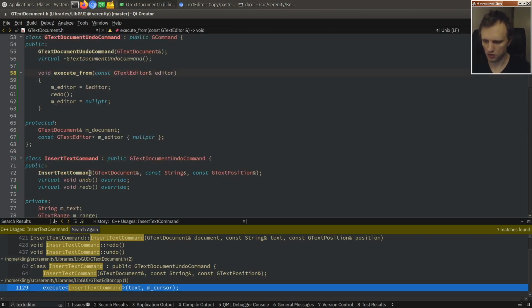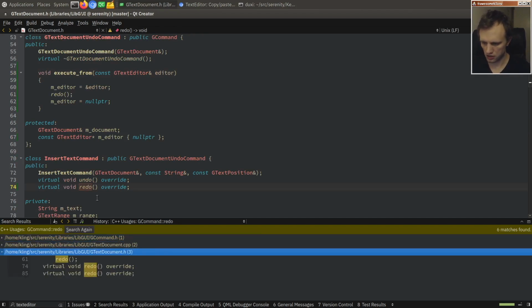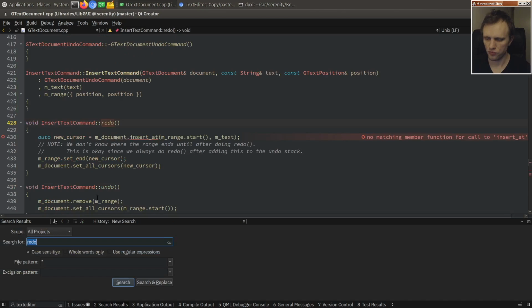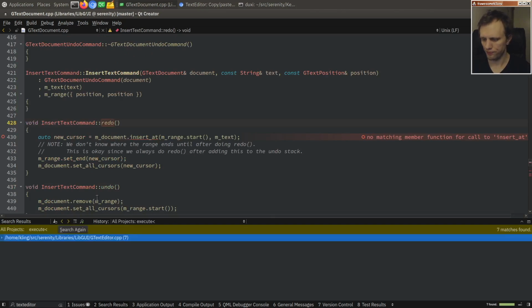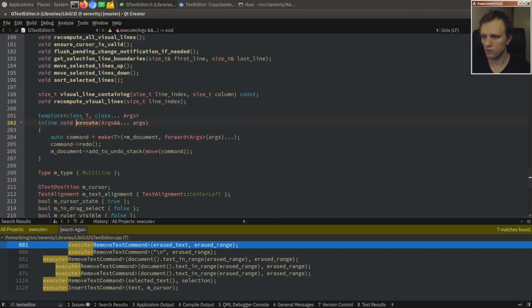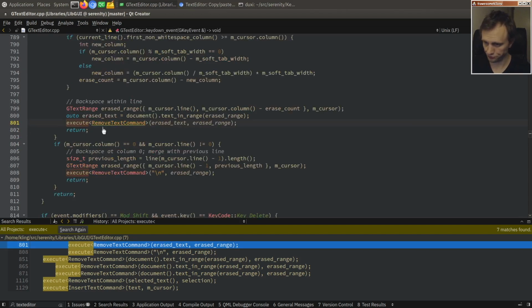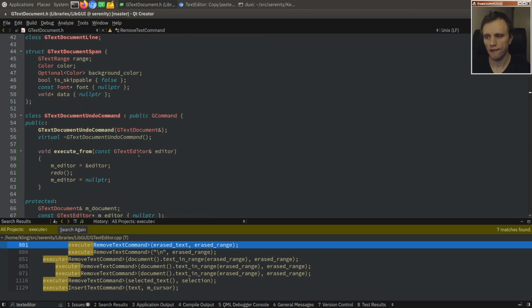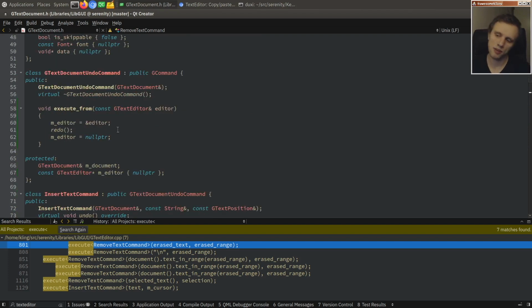Okay, and let's see where we do all of these guys. So it's all in the execute function. So we would just say execute from this. And then we can leave it all alone.